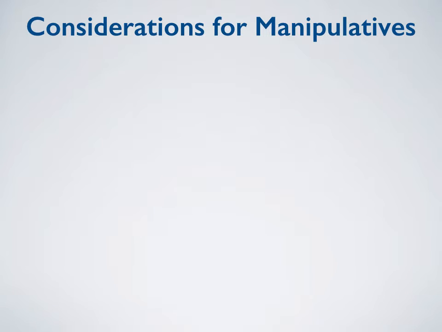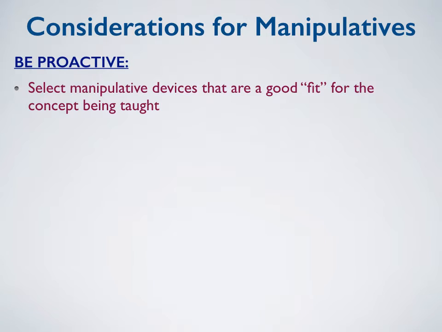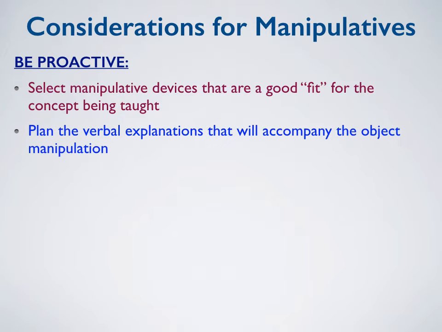Here are some considerations for using concrete manipulatives in your classroom. First, you need to match the manipulatives to the task and concept you're trying to teach. You probably wouldn't use base 10 blocks to teach geometry. In your lesson planning process, make sure you plan and practice your verbal explanations of how to use the manipulatives. You should be using explicit instruction when you introduce a manipulative. Model with clear think-alouds, and then let students practice with your support before you have them use manipulatives independently.